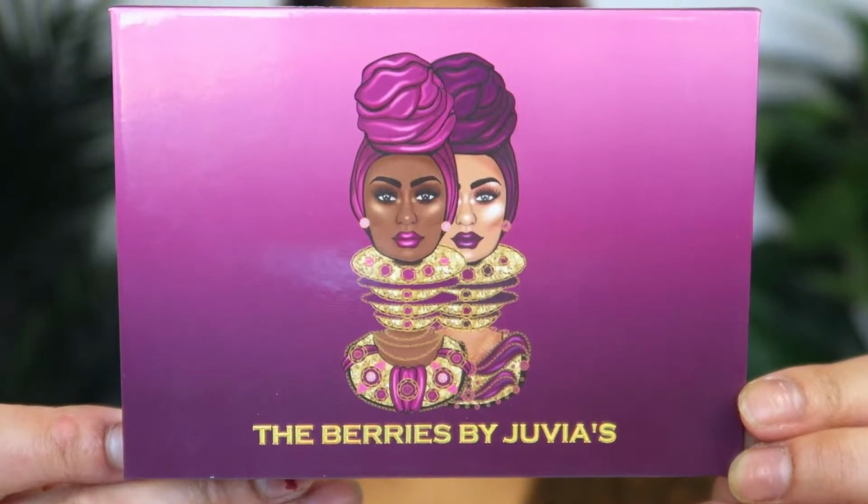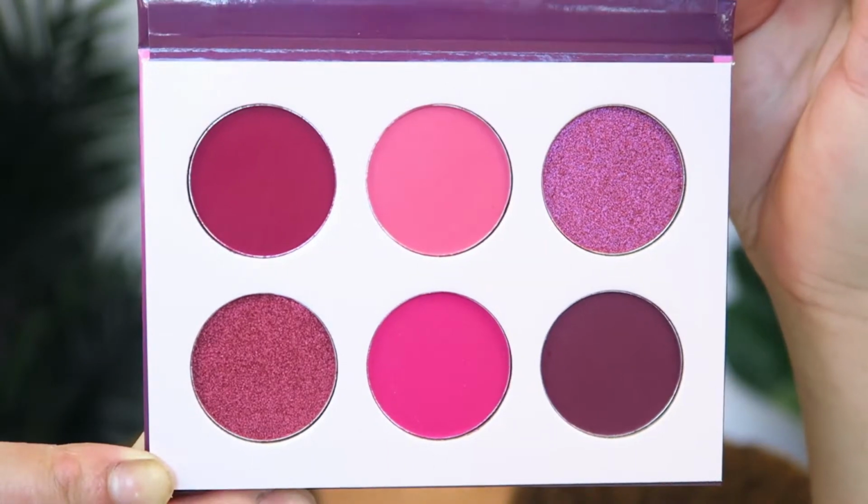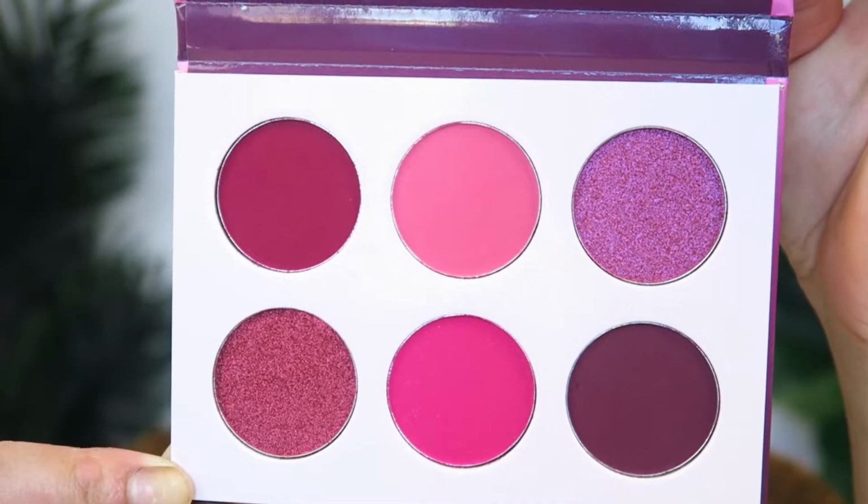This palette has 4 matte shades in it and 2 metallics, or shimmers if you like to call them. It is just so pretty. I don't want to get my fingers into it, but that's the whole point of this video, so I will. For a dark burgundy matte shade of the purple red family, it's actually quite smooth, surprisingly smooth. I've found that a lot of reds and purples tend to be quite dusty, but I haven't got my finger into that purple yet, so let's see when we get there. It feels quite smooth upon touch, but when looking at it on my finger, it looks quite patchy, but then we haven't even tried it yet.